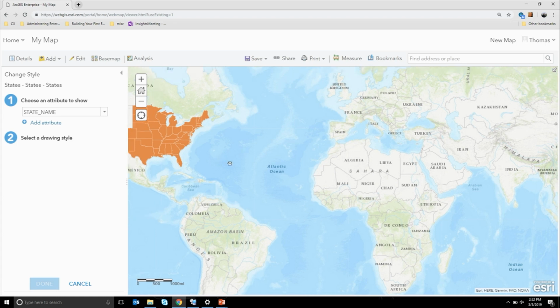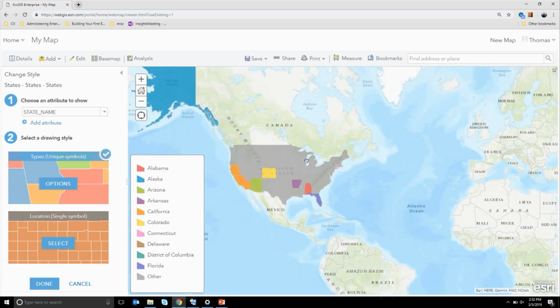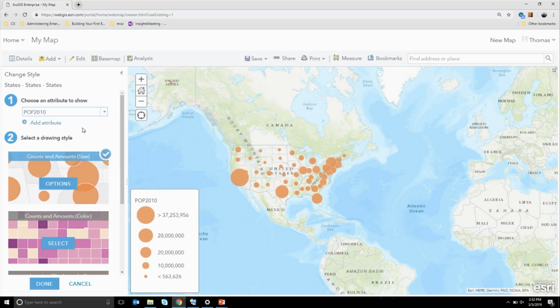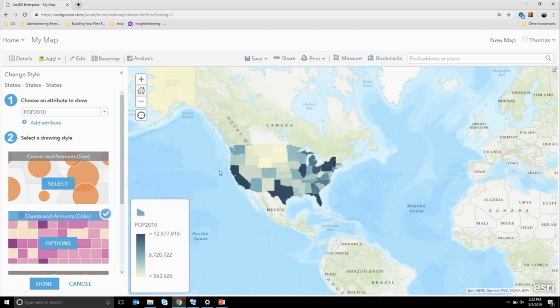There we go. So it looks like everything is working. It took that data and it dynamically delivered it to my map viewer. The smart mapping has activated so I can look at different attributes, and smart mapping will try to deliver a visualization that will make sense for what I'm looking at. So far, looks like that step is working well. You can definitely try and add other types of data if you want, but for this demo, we just did a zipped shapefile. So next up is looking at adding members.